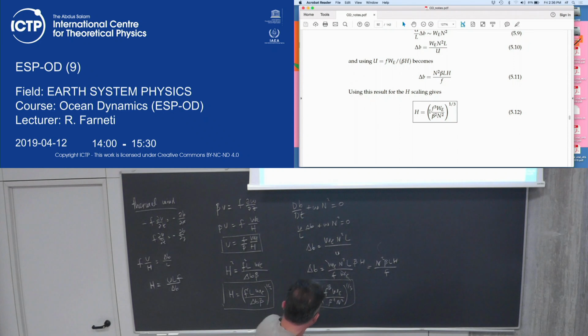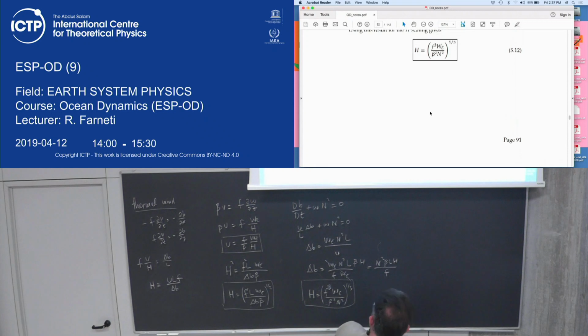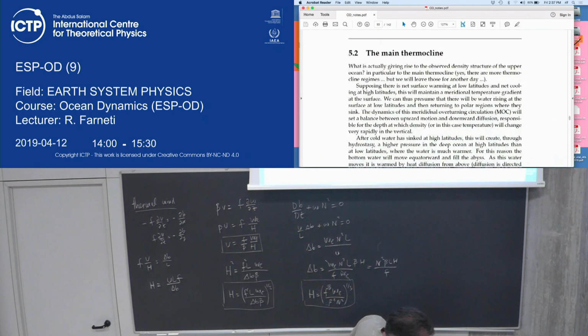But actually, what we're going to do is derive two different scalings, which are going to be a diffusive scaling and an advective scaling. Okay? So this scaling was derived with the thermal wind equation. Now what we're going to do is use the planetary geostrophic equations, which are going to give you two different scalings, one for the diffusive thermocline and one for the advective thermocline. Okay, and we'll see how they relate to this initial scaling. And you can put some numbers here and see how this scaling relates to the ones that we're going to look at in a second.